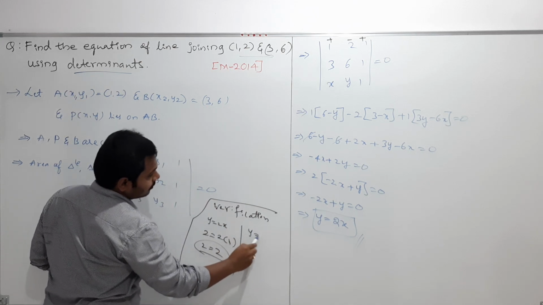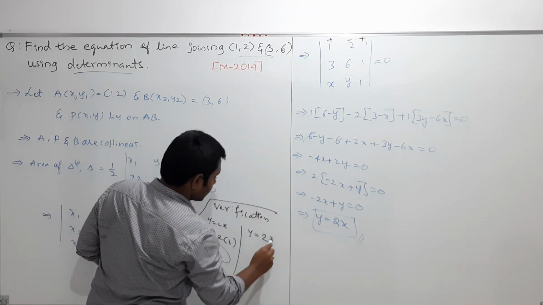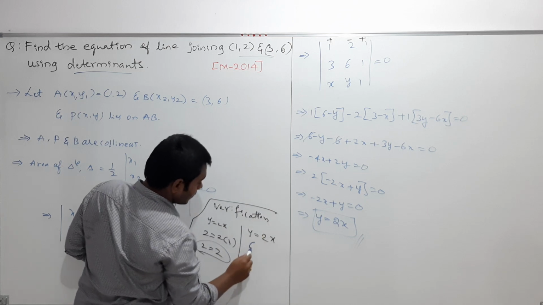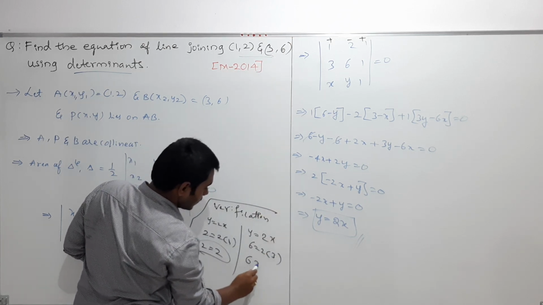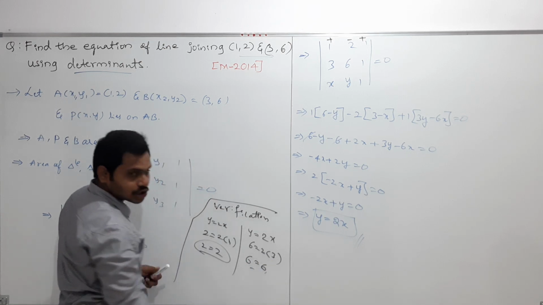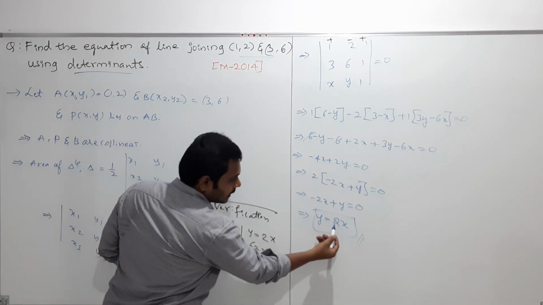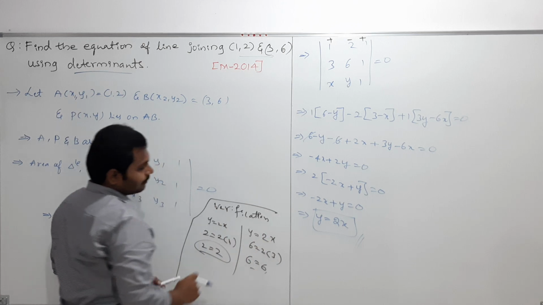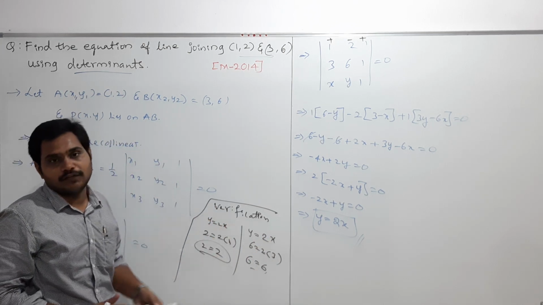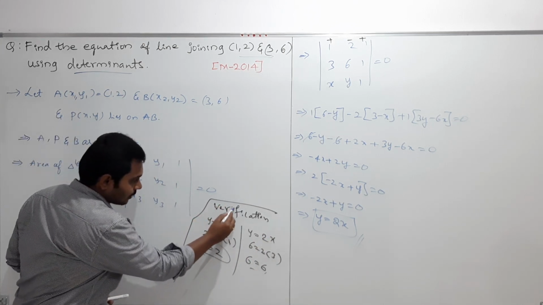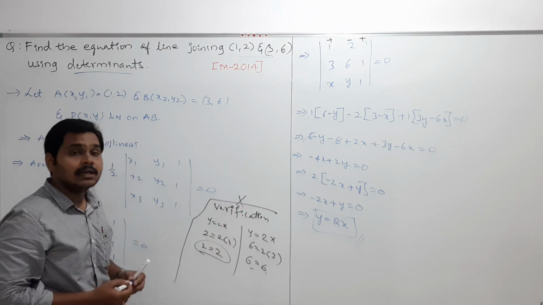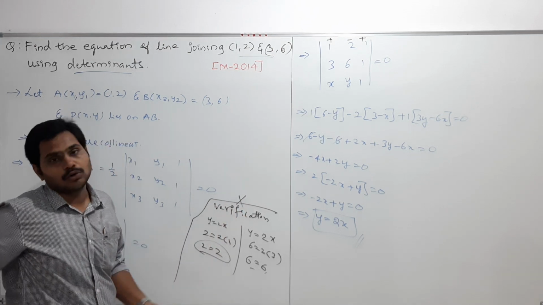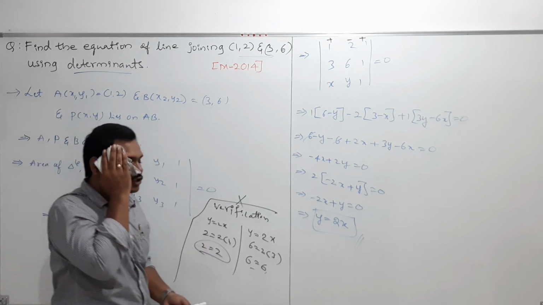And next, check another point. So y equals 2x. What is the y value? 6 equals 2 into the x value, which is 3. So 6, here 2 times 3 is 6. Here also LHS equals RHS. So therefore, whatever answer I calculated is right. Just like this you can verify. If it is understood, then okay. Otherwise don't worry, because this is just for your understanding. I mean, I told you just for the verification. Clear? So like this you should solve.